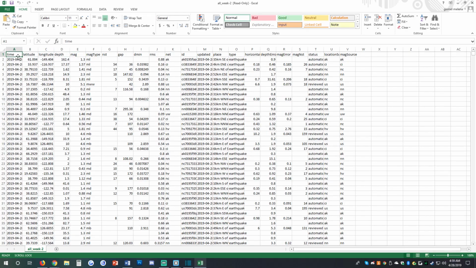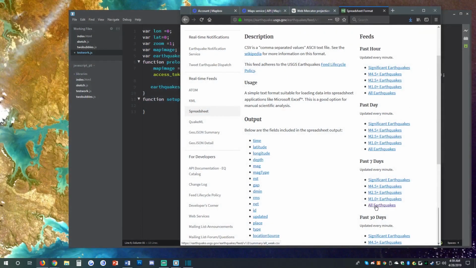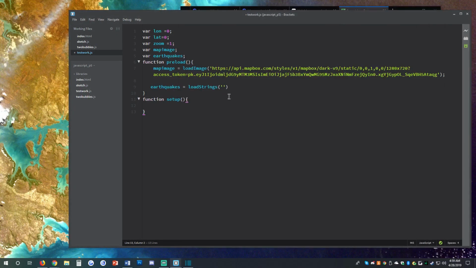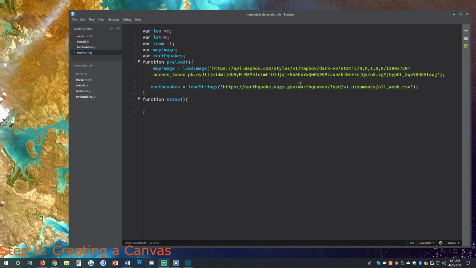If you put it in an array, it's going to be numbered as 0, 1, 2, 3, 4. So we're going to only be using 1, 2, and 4 from our array in this data. We can close this out. We can actually just right click and copy the link location. Once we copy the link location, we can come back to our program and just print our data into the program. Once we have our preload function set up, we're going to start setting up our actual setup function here.